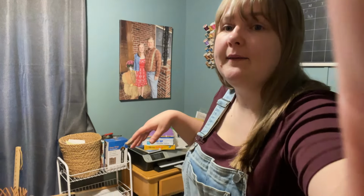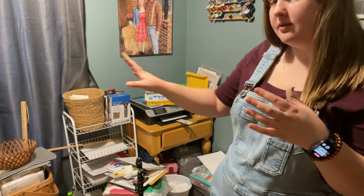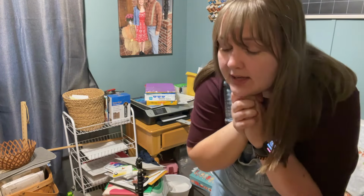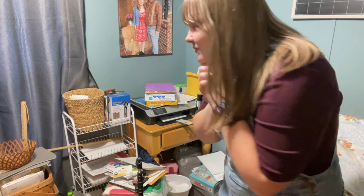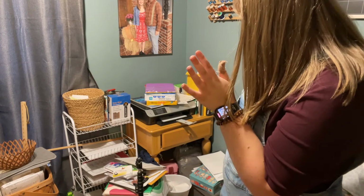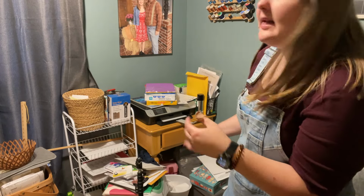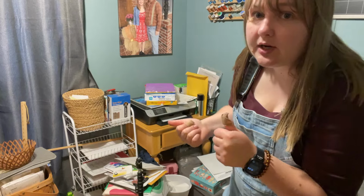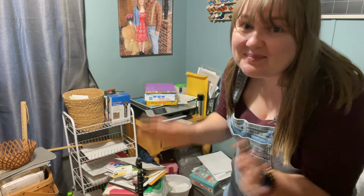And then you can see I have piles of papers and sewing patterns and craft supplies, all that jazz. And I really need a better way to organize it. So we're just going to start by going through everything over here and honestly getting it out of the room, and then I'll put the shelf in here and then we'll put stuff back in little by little, and I might declutter along the way, I don't know, but let's get started.